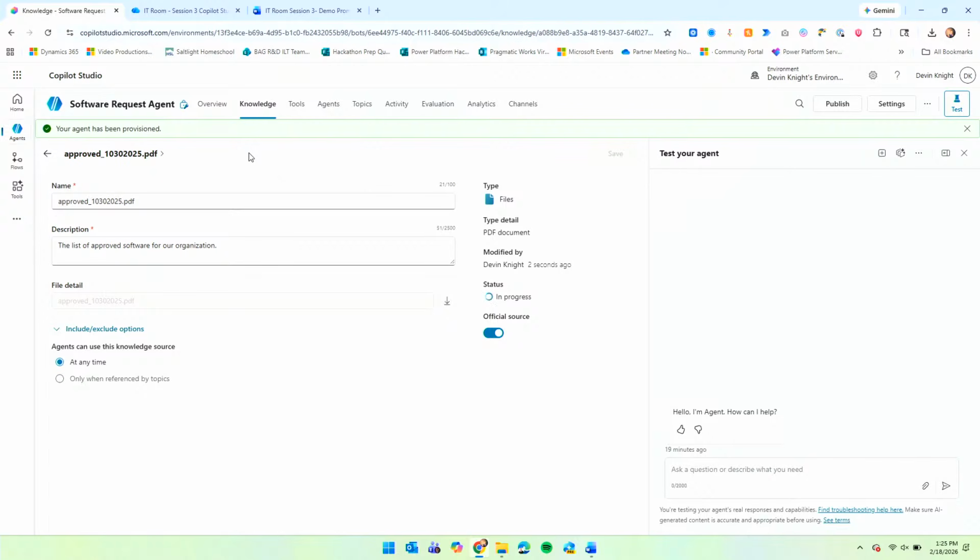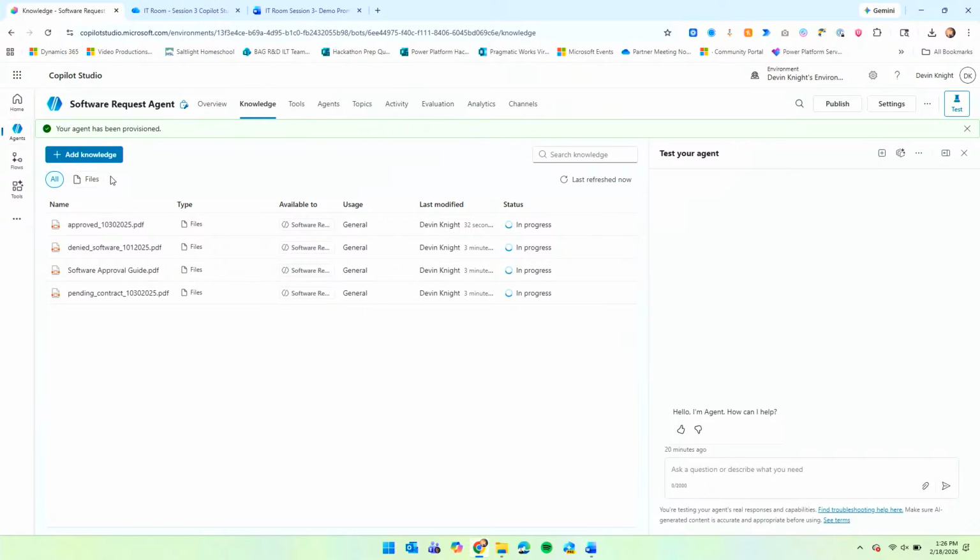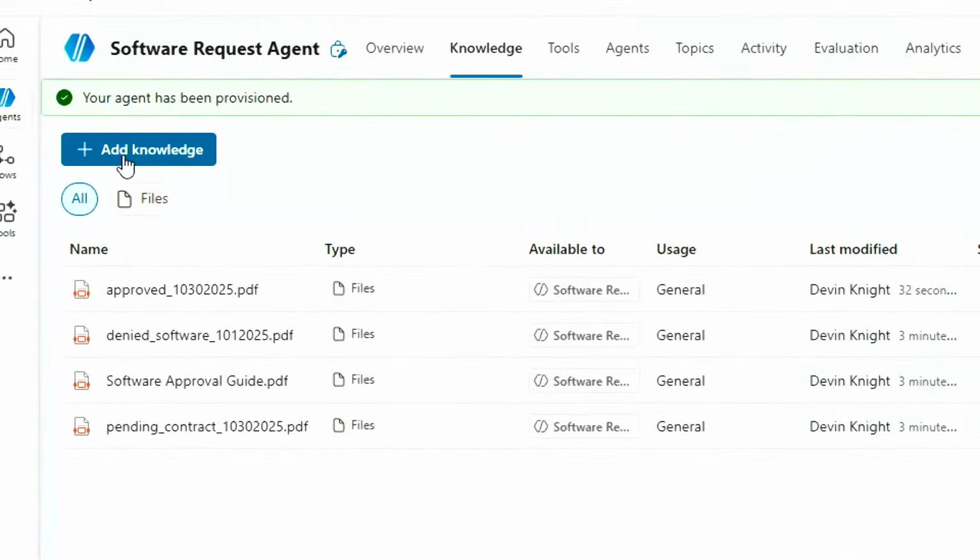But this will be your rubric on what is a good candidate for a job posting or a bad candidate for a job posting, or what is a process for actually installing software or whatever. So it's all the training material you need. And you notice when Devin hit Add Knowledge, for example, if you go back to Knowledge and just hit that Add Knowledge button again, let's show real quickly what else is there.